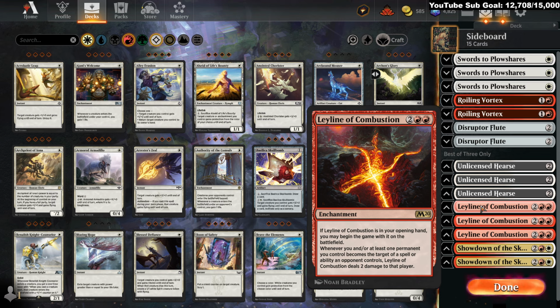Originally had White Leyline, but then Fury just kills your board, so it doesn't really do much. Leyline, when they target you with anything, they just take 2 damage. They're taking damage from their lands, from the reanimates, everything like that. So Leyline was pretty clutch there.